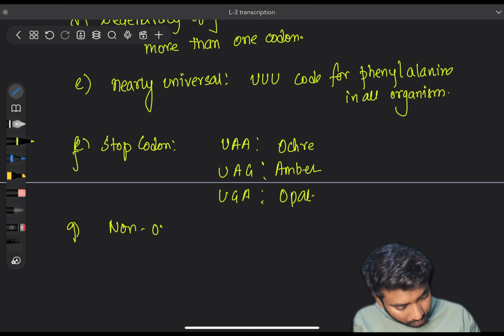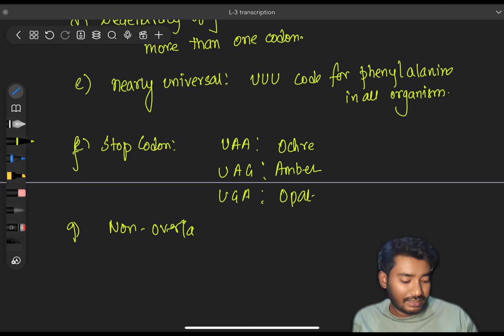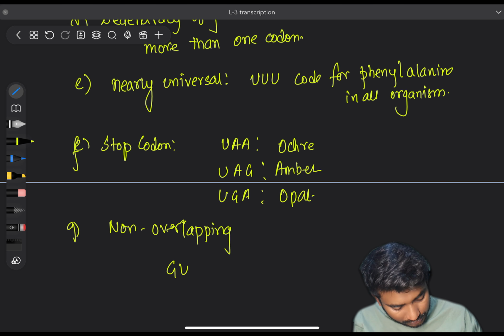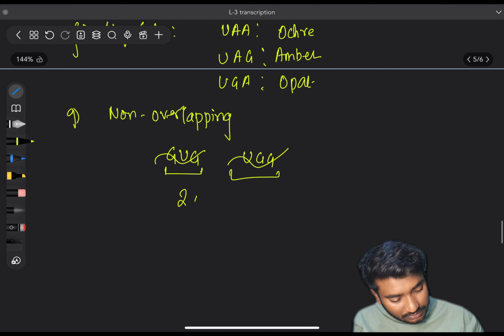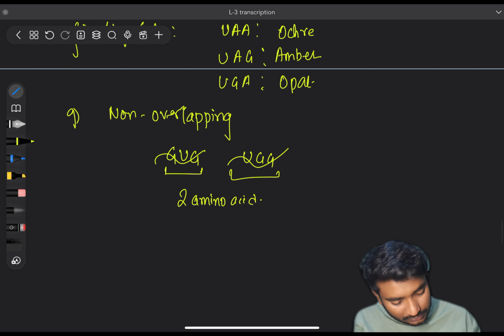It is non-overlapping. Non-overlapping. So GUG and UGG, these are the two amino acids.